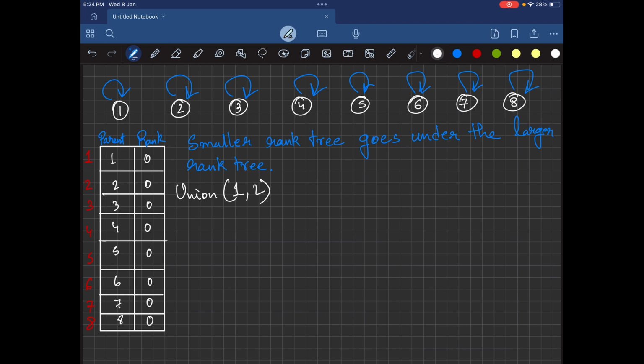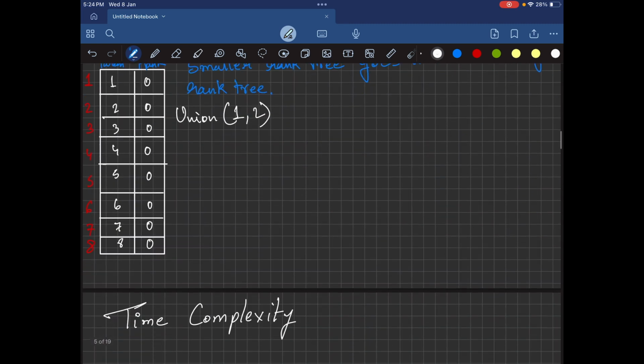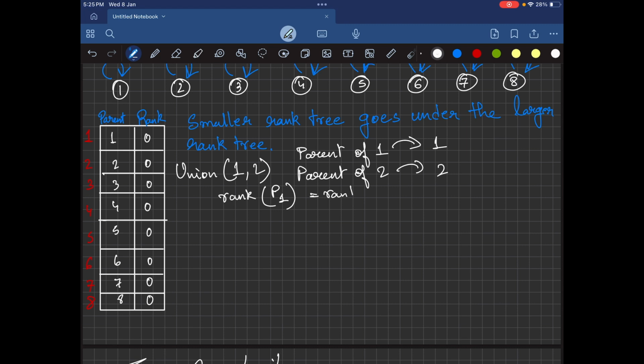When we do a union of 1 comma 2, as we have seen earlier, what do we check first? We will check the parent of 1, which is 1, and the parent of 2, which is 2. Now, what do we see? The rank of P1 is equal to the rank of P2.